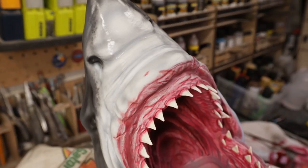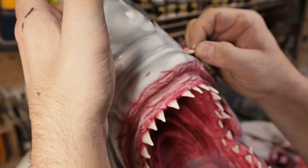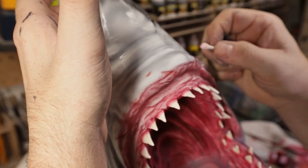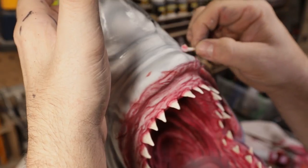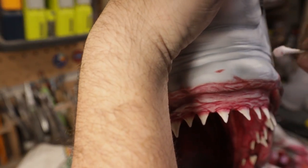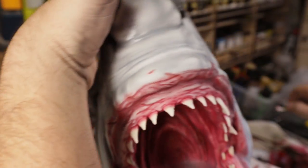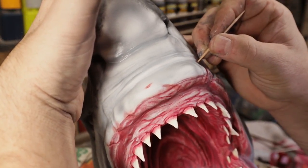Let's see. Got a little mineral spirits on this Q-tip. Try to clean this up here a little bit. This thing is bugging the hell out of me, and I don't know if I keep futzing with it, I could screw something up, so I may just leave it alone. It's a very nitpicky thing, but it's bugging me.